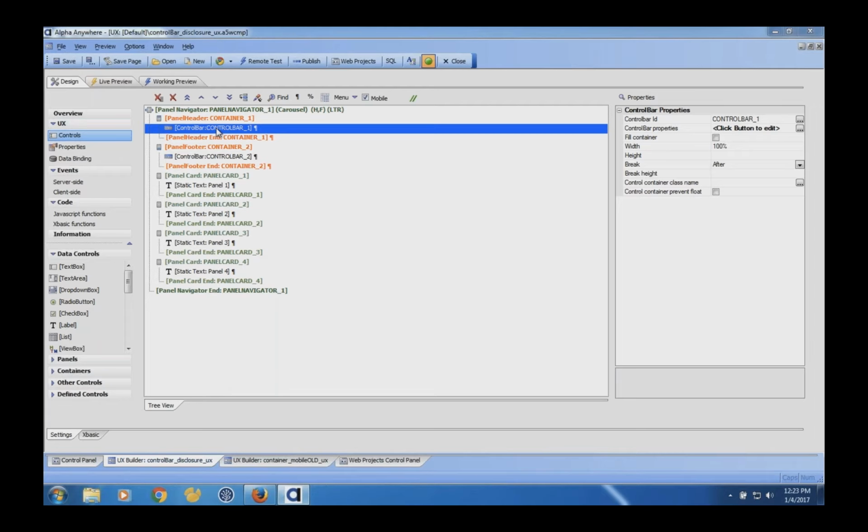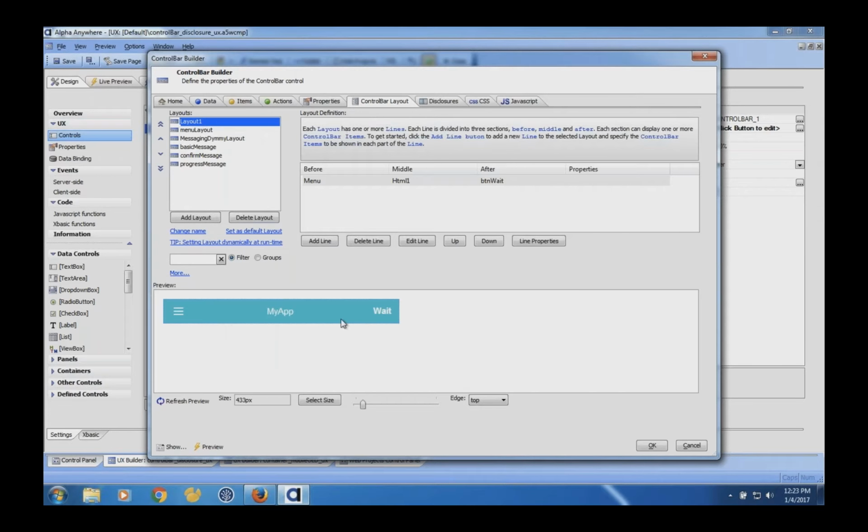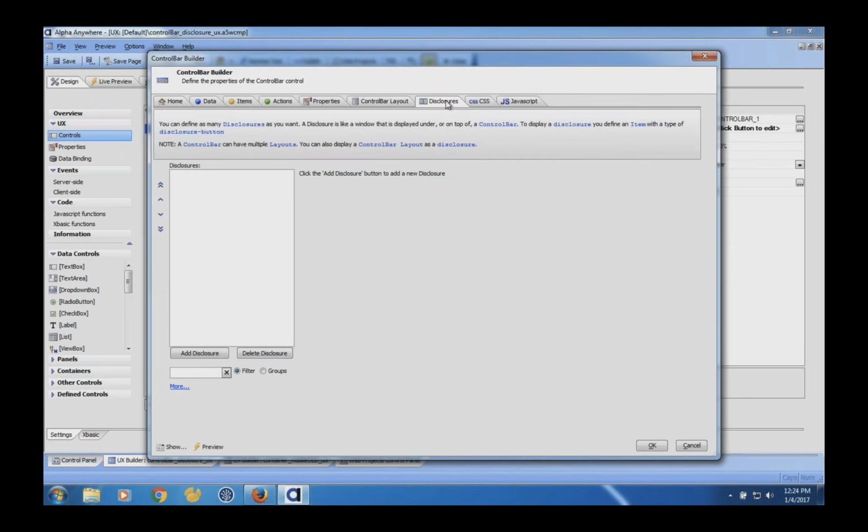Now, to finish up our discussion here, this just scratches the surface of a disclosure. You'll notice we have a whole tab here, and a disclosure is almost like a mini form, and you can create layouts where you can have fields and other pieces there. So you can create whole data entry forms with disclosures. You could create settings panels, many different kinds of normal pieces there. It's a little bit more advanced just because you're laying it out with HTML. But what's really exciting is that Alpha, just in the latest release, added some little tools to help you build these forms much, much easier.